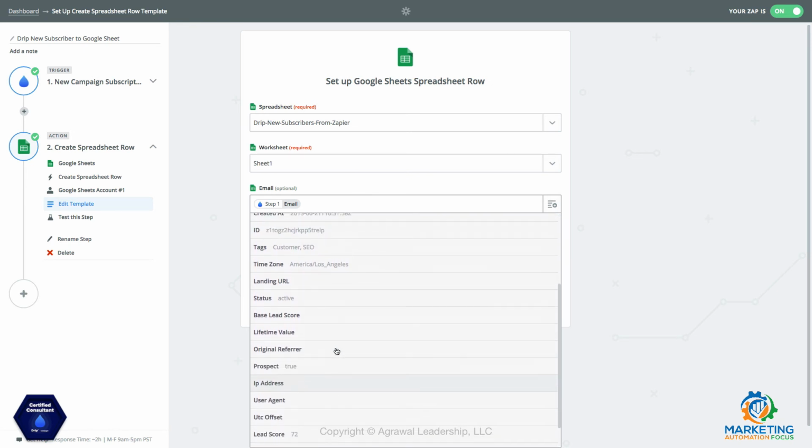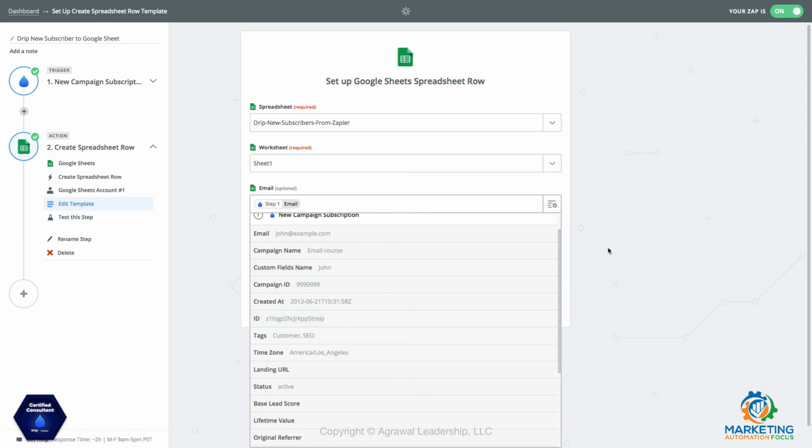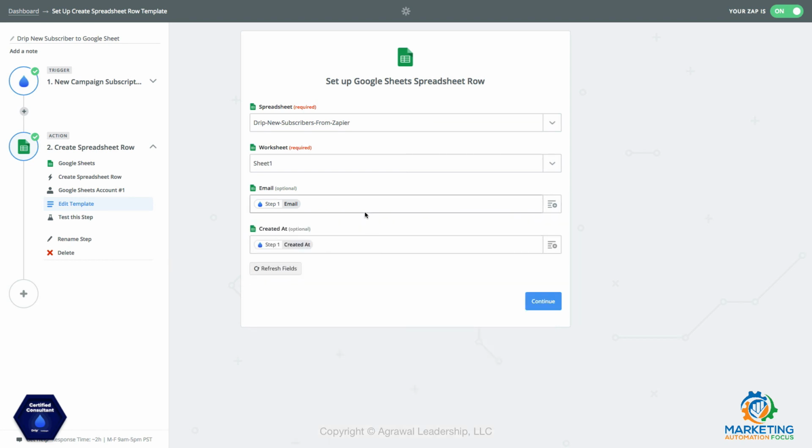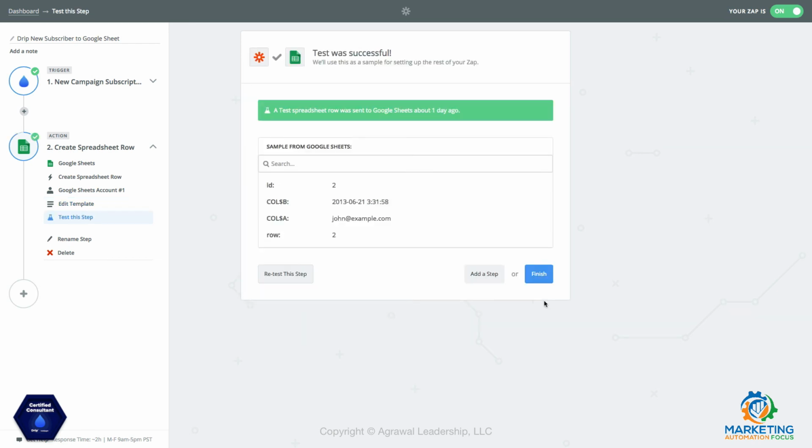Okay, so you could capture these, and in this case, I just want to show email, and then I just happened to pick up another one, created at, as another column header, and I made sure I did this before coming to Zapier, and continue there.